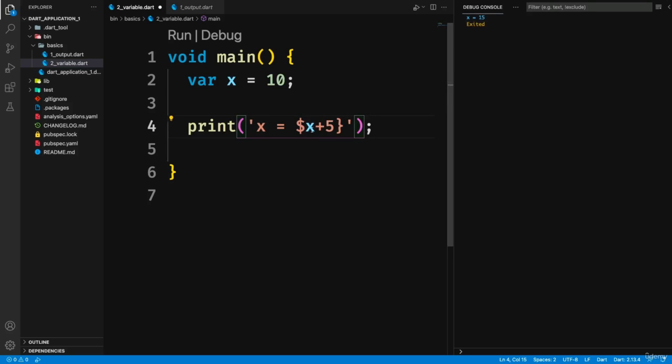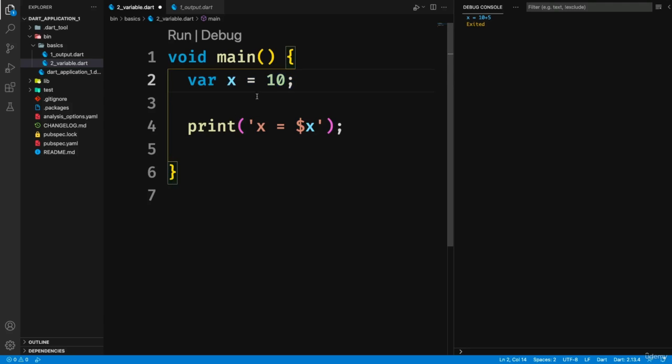You can't use this x plus 5 without curly braces. So if I type run now, as you can see, x equal to 10 plus 5. So it gives me the value of x, and then this plus 5 is considered as text or string.